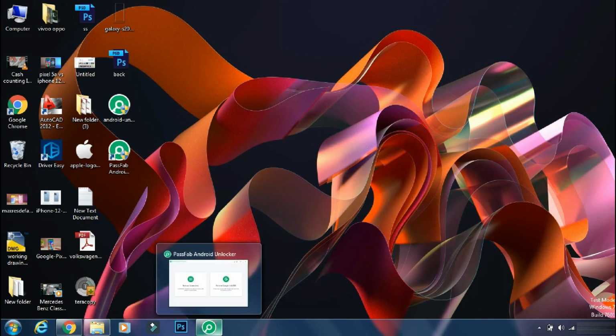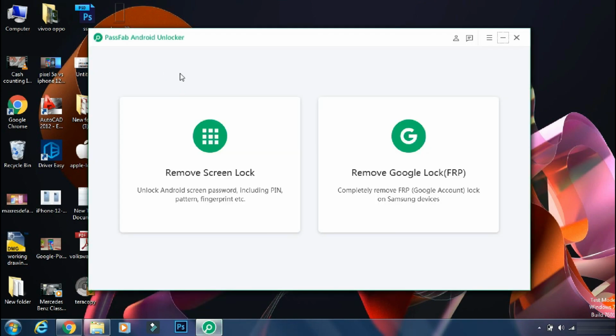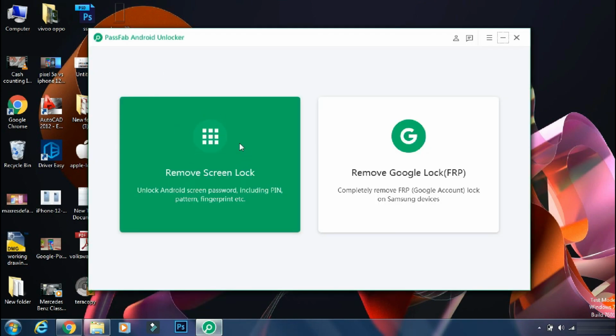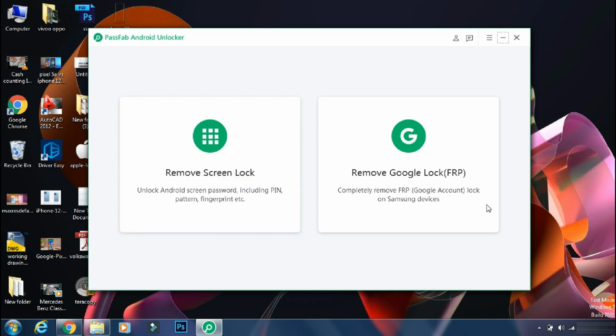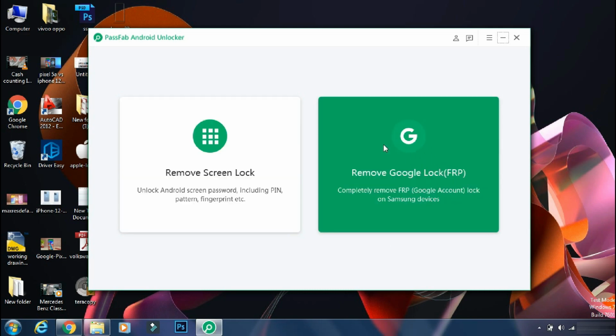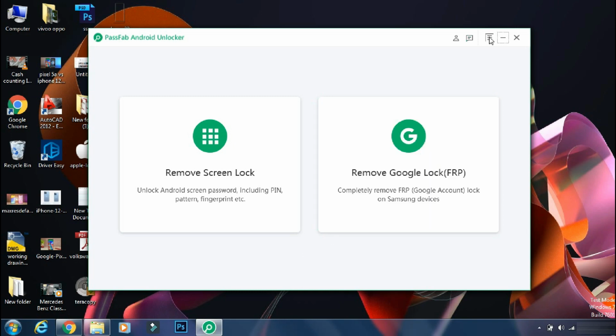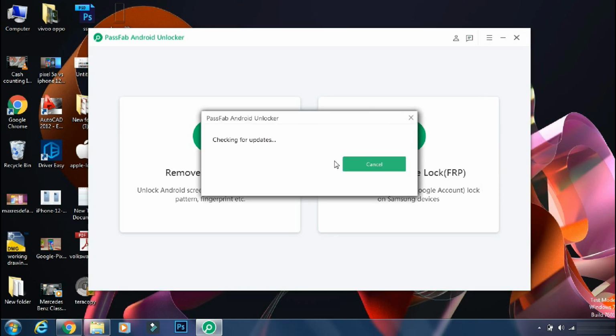You can check the details from the link. Although this app is not free, it's worth every penny, as you can use PassFab Android Unlocker to remove screen lock like fingerprint, pattern or normal PIN numbers. It can also help you to bypass FRP lock on some phones like Samsung. Before going ahead, make sure you are using the official and latest version of the app to avoid any issues.